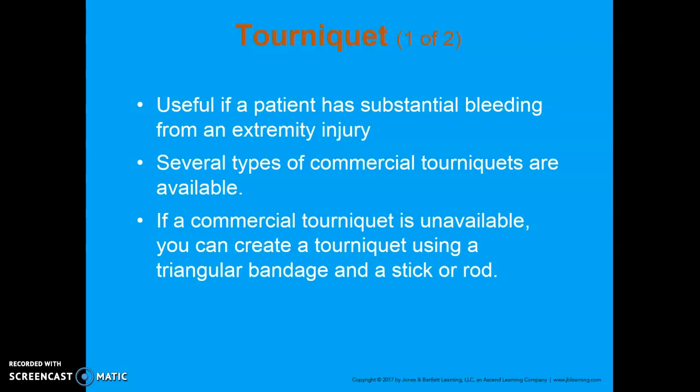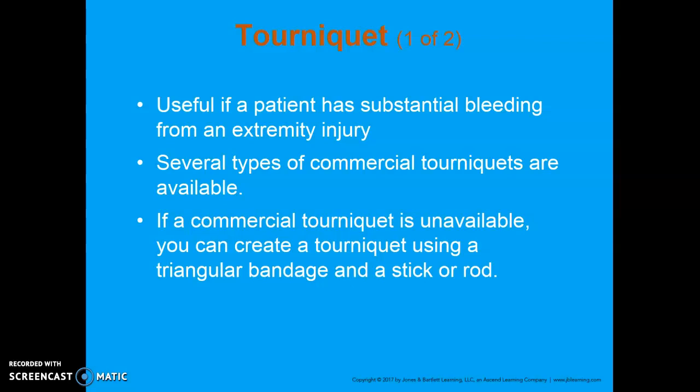If you don't have a commercially available one, you can create one using a triangular bandage and a stick or rod. A pencil doesn't tend to work because they are soft enough that they break. You have to use something that's not going to break as you tighten that down. As a super last resort, you can use a blood pressure cuff as a tourniquet, but you end up really effectively shutting down blood over a large area.